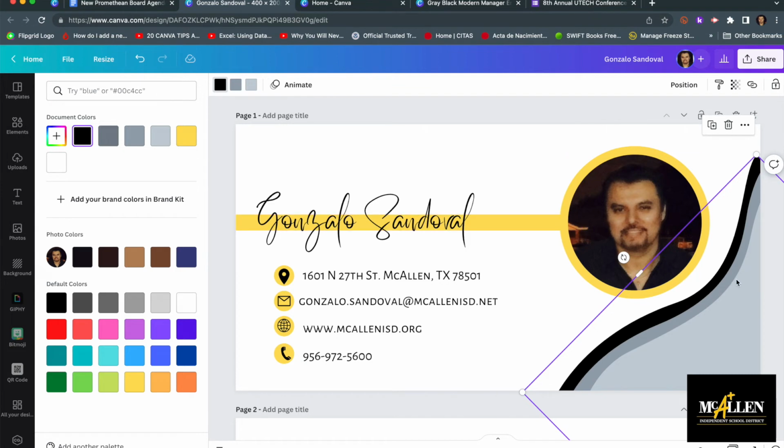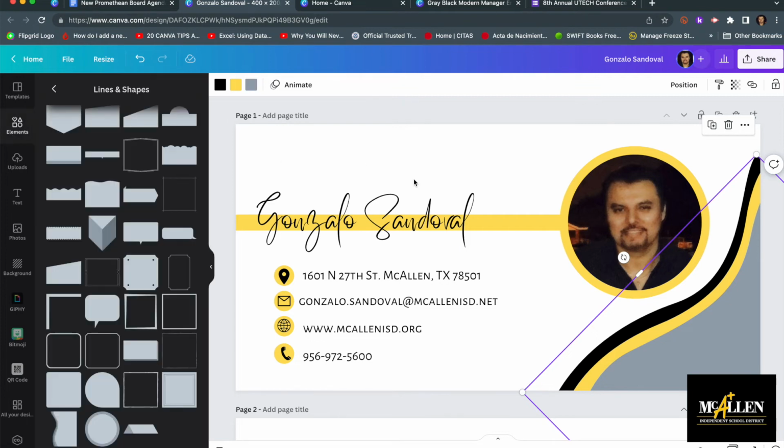Then the next shade is going to be this one, and it's represented by this icon here, and I want for that to be yellow. You choose this one too. And then last but not least is going to be this one here, so I'll choose that color, and I guess I can go with that darker shade. Okay, it's looking good so far.